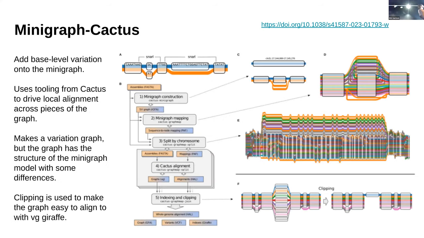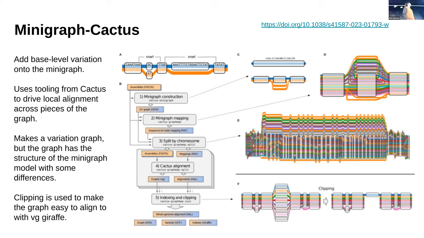So if you take that mini graph and you realign the original sequences to it, so this is a mini graph of one locus with an inversion. So you can go this way or you sort of flip around. You align all the haplotypes to that and then take chunks of this and realign with an algorithm called Cactus, or tools from the Cactus ecosystem might be the best way to describe it. Locally, there's kind of a whole genome alignment algorithm applied. It's quite similar, in fact, this part to what we call smooth XG in the other pipeline I showed you guys. But the gist of it is you take the same structure as a mini graph and you add small variants onto it. And so you get this like lossless variation graph out of it.